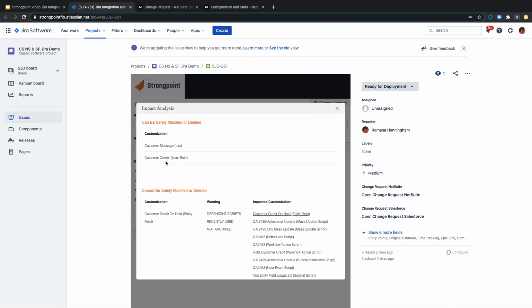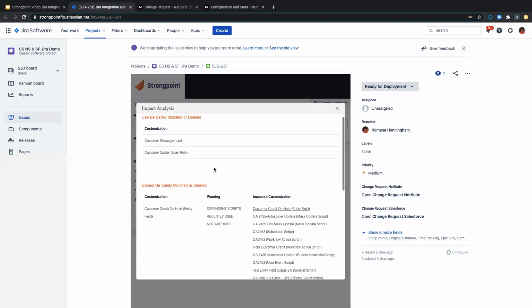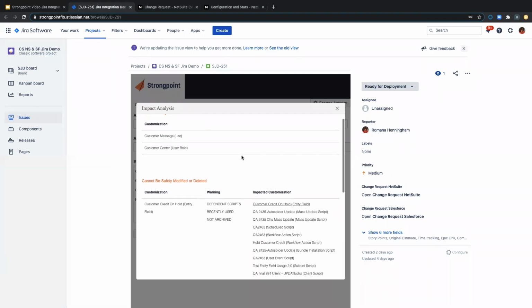If the system is not seeing where the objects have any dependencies, it will tell you that it's safe for you to go ahead and modify or whatever it is that you want to do with the object. So in this case, the list object and the user role, Strongpoint doesn't see where it has any dependencies, so it's telling you that it's safe to go ahead and modify them.